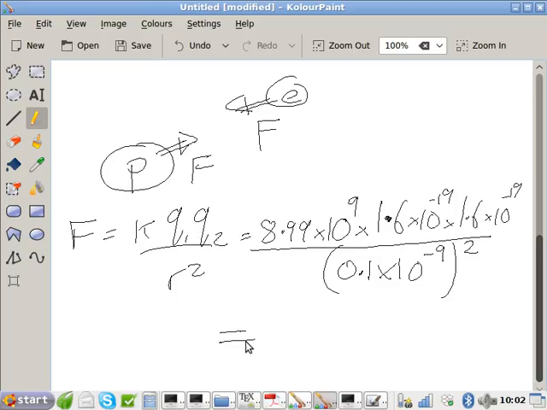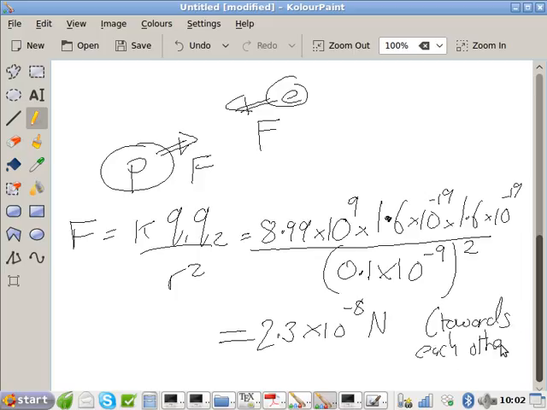It's actually 1.602, but it doesn't matter now. The sign is just for the direction. One is positive and one is negative, which tells us that they're being attracted to each other. What you can just write is the direction, which is towards each other, attracted.